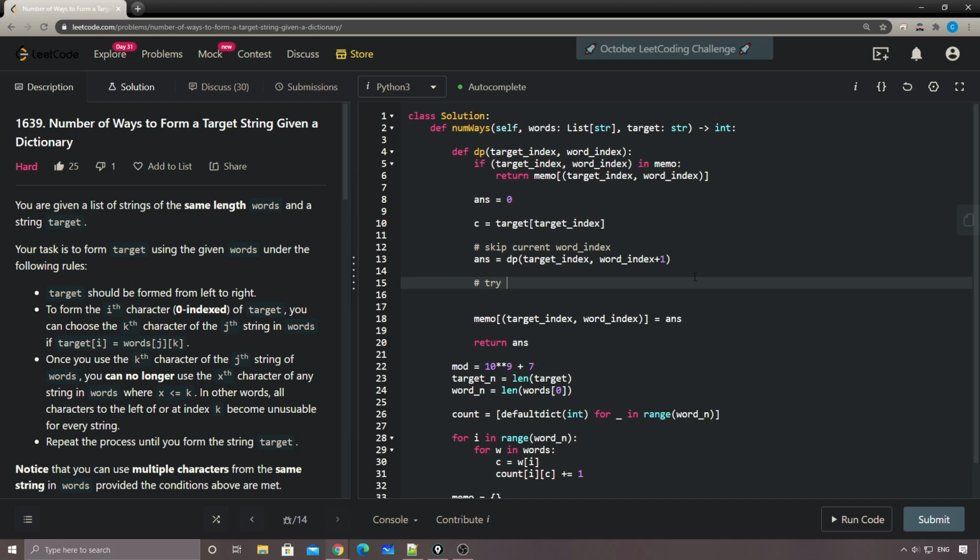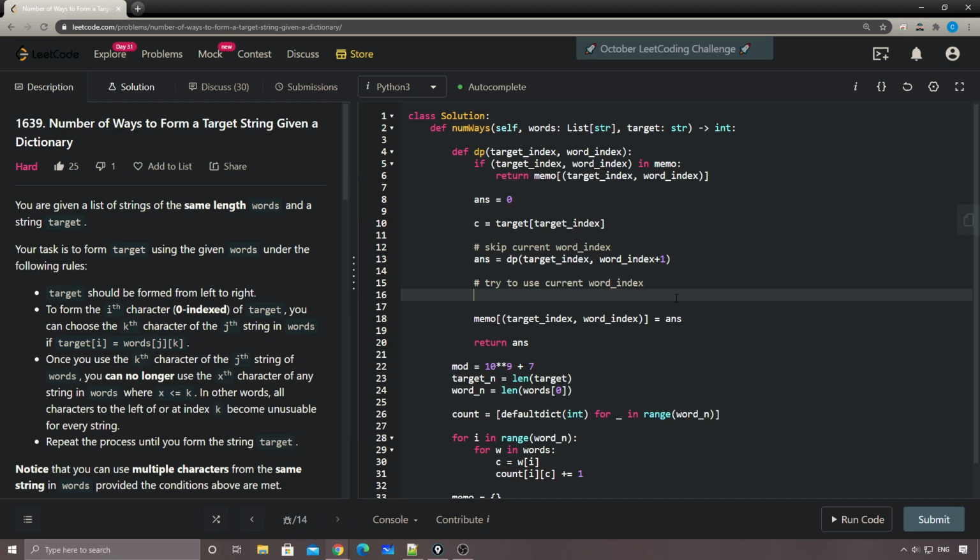Now this next one is to try to use the current word index. This one line will take care of skipping all the indexes, because the next time it comes to here, it'll also skip this one, and then skip, skip, skip, and this will take care of all the skipping cases. Here we're trying to use the current word index.